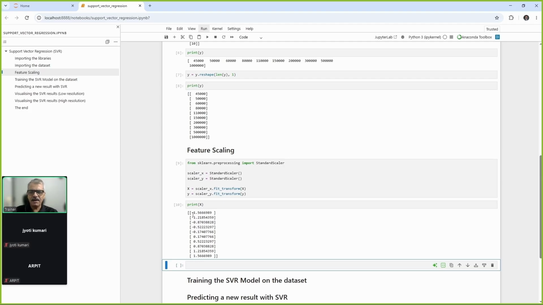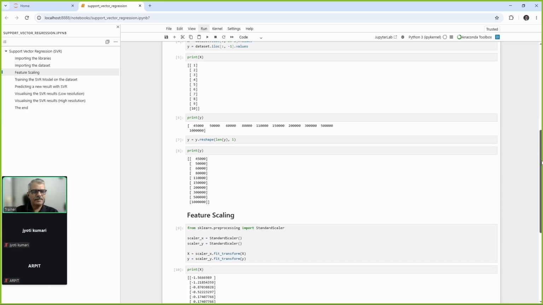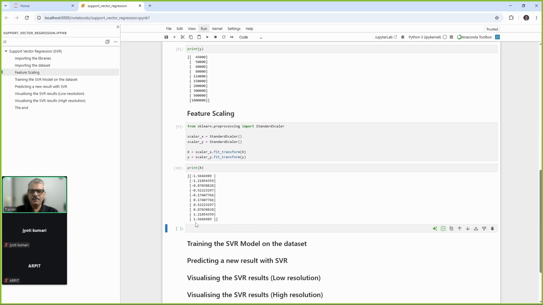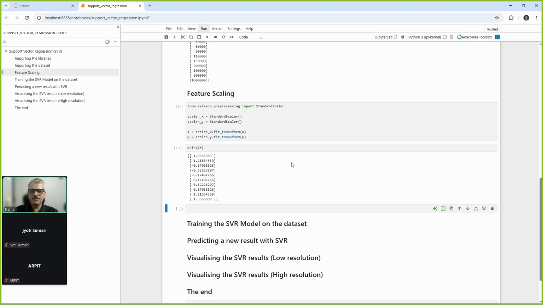This minus 1.56 corresponds to the first value, which is 1, and plus 1.56 corresponds to 10. So x ranges from minus 1.56 to plus 1.56.